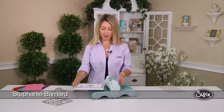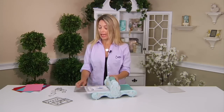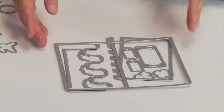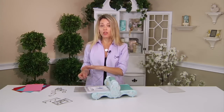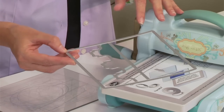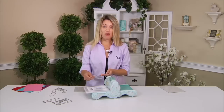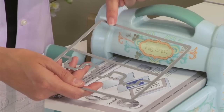Here's another great tip for the Sizzix magnetic platform. I'm going to put my magnetic platform in the machine and I'm going to use one of the Sizzix Framelit flippets. Now you'll notice that this is a quite large die, and when I'm running this through the machine, if I were to go straight through, it would kind of be more of a chop and less of a nice shear because those rollers are right here and this blade is right here.